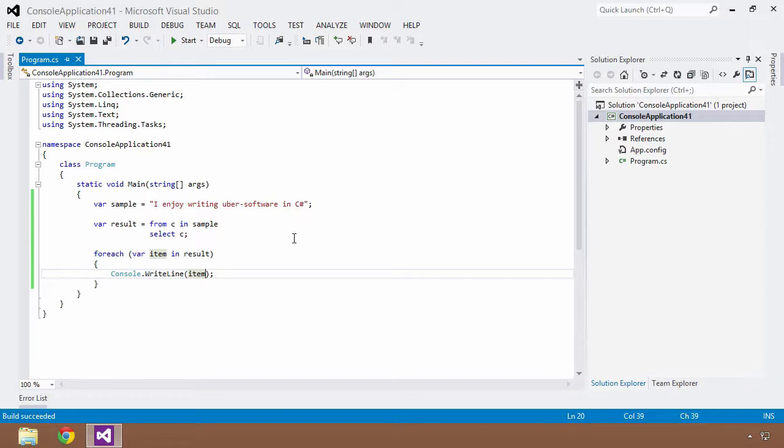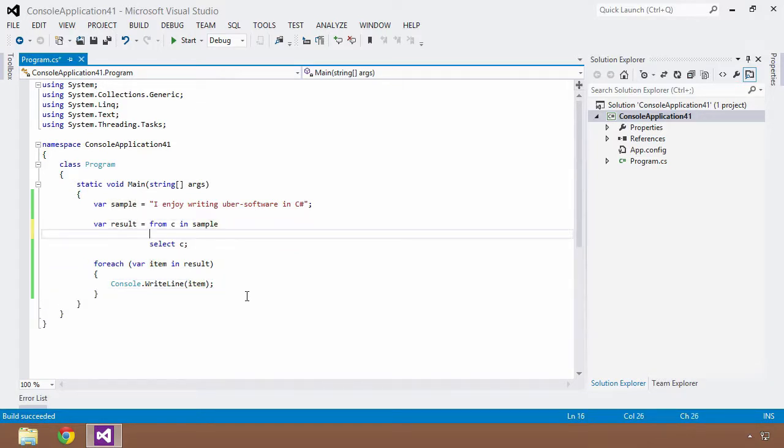I want to pull out only the vowels that I found within this sentence. Well, the way that we start doing that is by adding some filtering to it. And as I said before, if you're familiar with writing queries to a database, you do some of that filtering via a where clause. Well, LINQ is the same way. I can specify a where clause, and now I can start to add some rules as to what I would like to pull out of this collection or of this sentence.